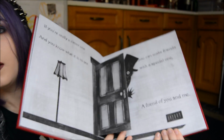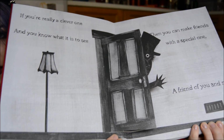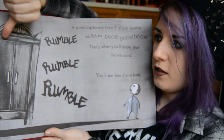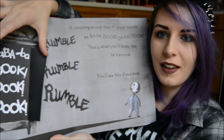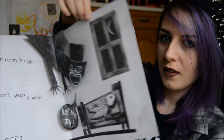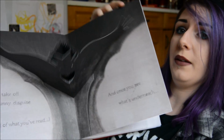You'll recognise a lot of these pages from the film, assuming you've seen the film. Oh gosh, I'm really scared that I'm going to break this. So you can see you've got fully functioning paper mechanics. In fact, maybe it would be better if I pointed you downwards or something, I don't know. Ugh. I didn't think this through before I started filming. You'll recognise these pages from the movie, I know I do. And these doors actually do open. Oh my word, there you go. Oh my word, so yeah. And that's not the biggest pop-up yet, the biggest one is still to come.